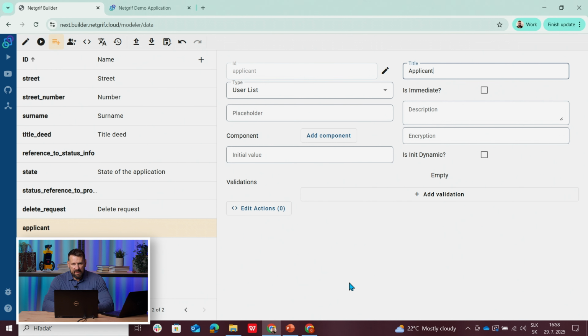And user lists are exactly what we want. If we add a permission to a user list, then only those users that are in that user list can do the tasks that have permission for this user list.